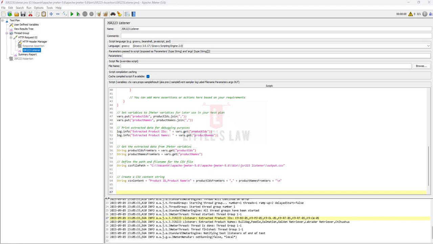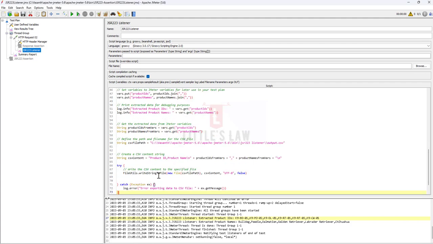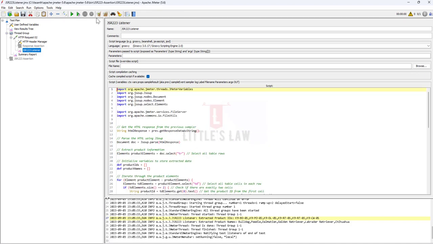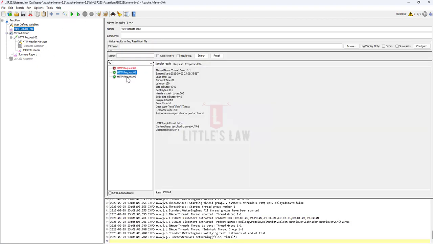And then at the end I'm going to add a try statement. So this will write all the files, and in case there are any errors in exporting the file, I'll get an error message. So now let me save this and let me run it again. So I've executed it again and it's run, no errors.